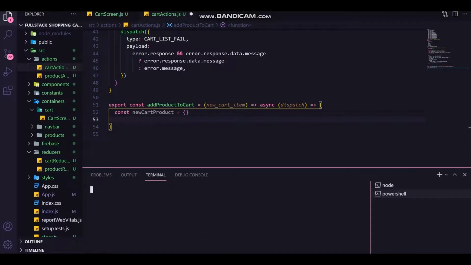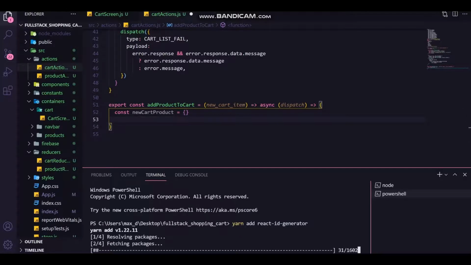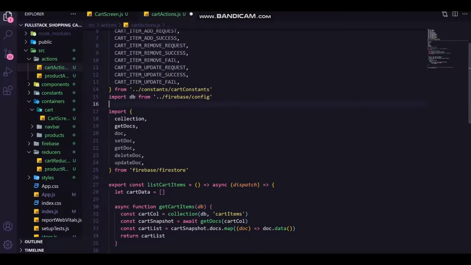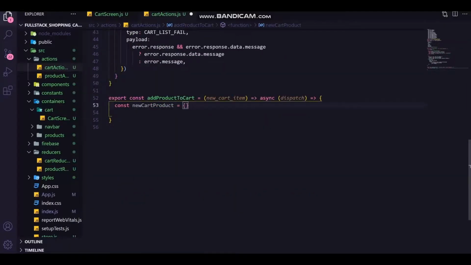So we've just got some warnings there, but that's all right. I'll just make a new terminal and say yarn add react-id-generator. So let's do that and wait for that to finish. Cool, so once that's done, you can just import it like this. So that's import nextId from react-id-generator, okay? So that'll give every one of our new products a unique ID, which is quite cool. And the way we can initialize that is by saying const newItemID equals nextId as a function. So that'll just generate a new ID every time, right?